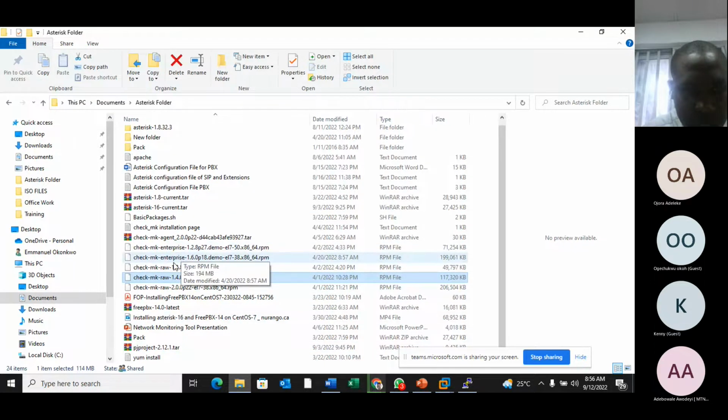Checkmk Enterprise 1.2, 1.4, Checkmk Raw. This is my agent. If you can see my screen, this is my agent.